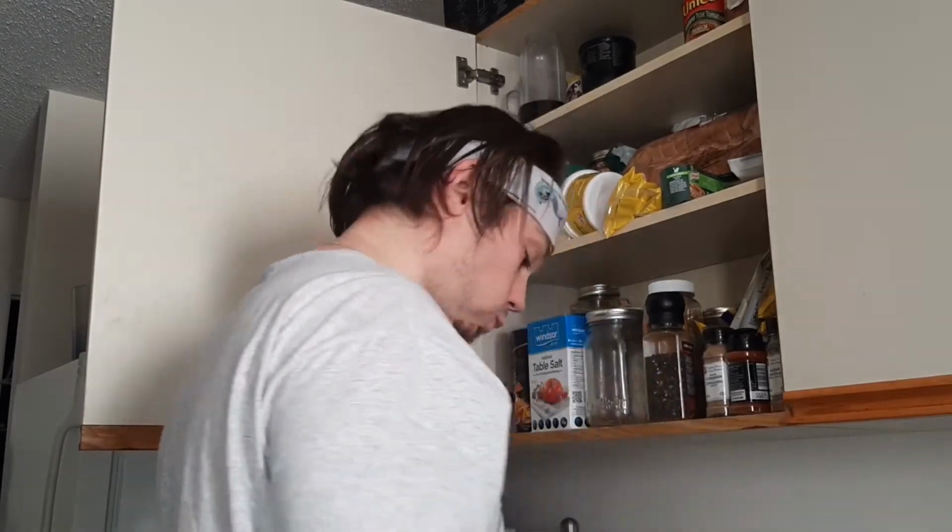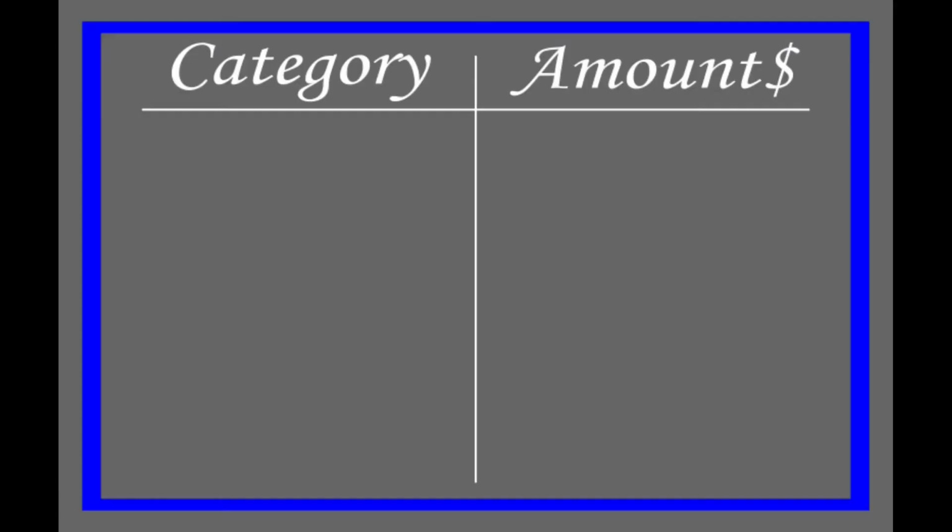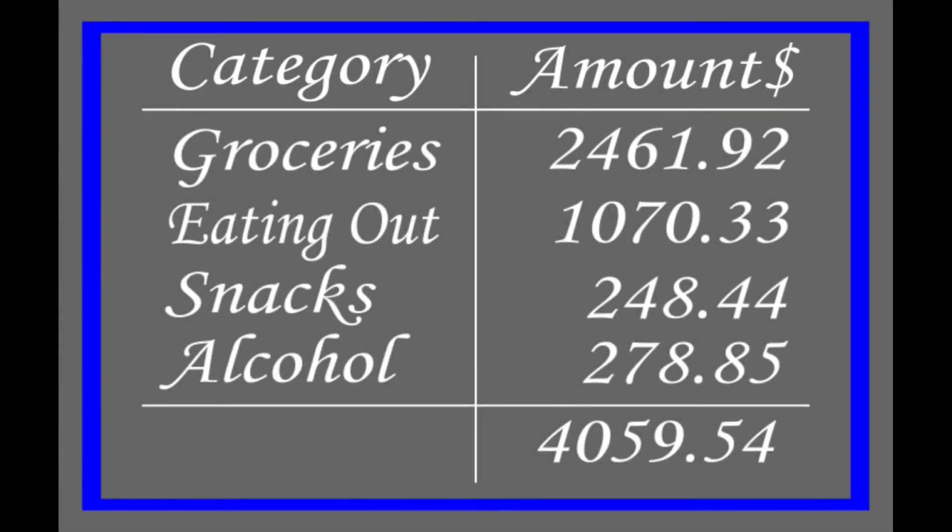As for most people, my food budget does not only include my groceries, but also every time I eat out, alcohol, and snacks. Now, I don't think I would suggest spending $1,000 out in restaurants when I only spent $2,500 on groceries, but with everything that happened in 2020, I definitely felt a little bit better about it because of the idea that I was doing it to support local businesses. I was doing it to try and help because I do still have an income and I can afford it. It's the least I can do to help the people out there.